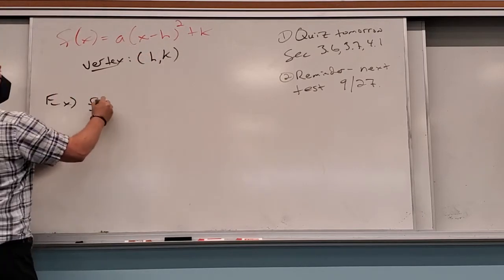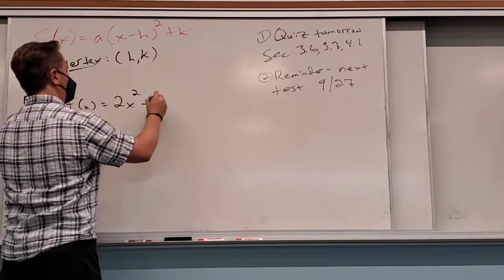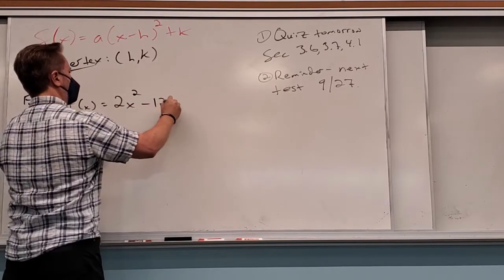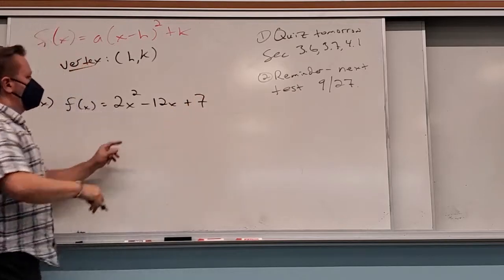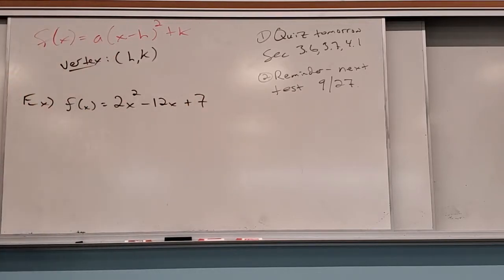Why does it kind of suck to put something into this form? If I had something like this, if I had to put this into that form, why does that kind of suck? Does anyone remember what method that requires me to apply? Completing the square. I love it. And remember there's a handout I put up.